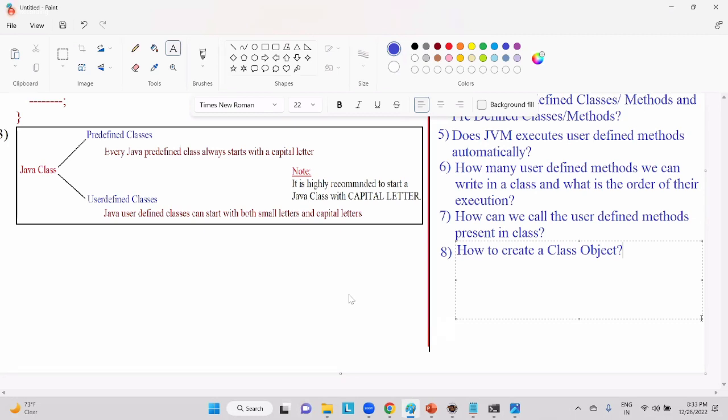For example, if I need to write this answer, I'm going to write like this. If you want to create an object, we need to use the new keyword and initialize that object with the help of a constructor, and constructor name will be same as class name. Please don't forget the basics.